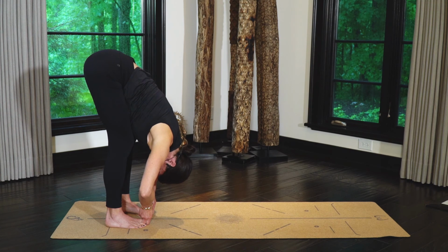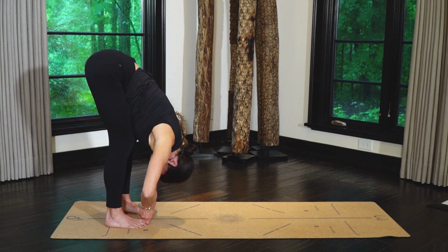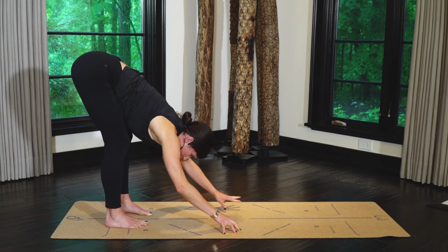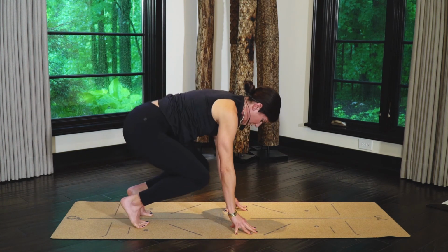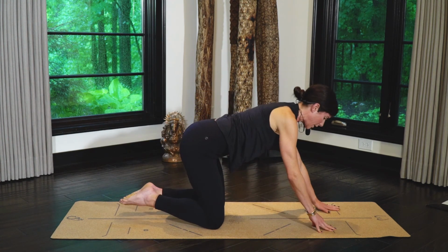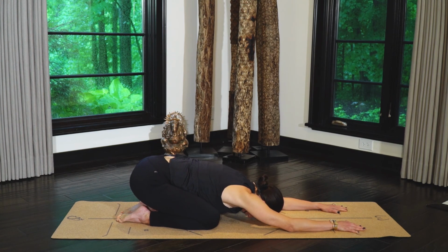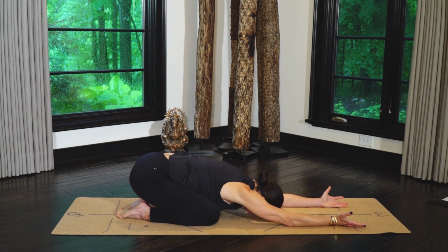Slowing down the breath, maybe even think of elongating the exhales as we find our finishing postures. Full deep breath in and out. Releasing the bind of the big toes, walking the fingertips forward to bring the knees down and wide. Find child's pose, forehead lowers down. Maybe even turning the palms up.